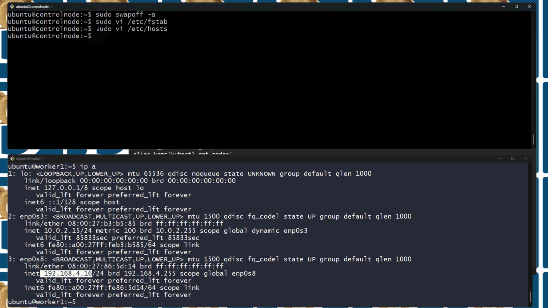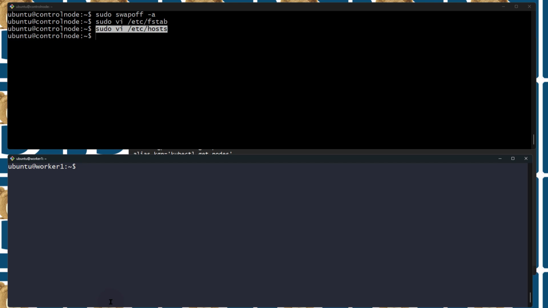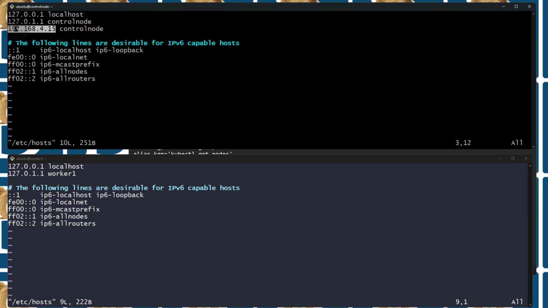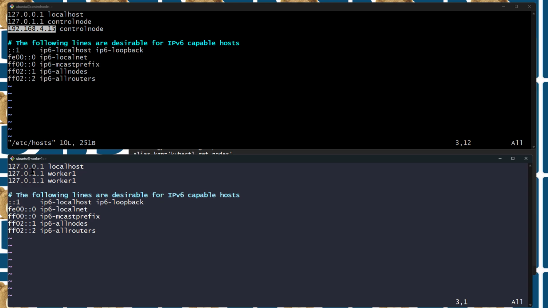And I will come down here. I'll just copy that and do the same for my worker node. Control L and then Shift insert, enter, and I can just copy the IP from here. I'm going to come down here. I want to copy that line, so I'm just going to do YY, P to paste, and then I'm going to delete that. Shift insert, and then 16 to edit that.